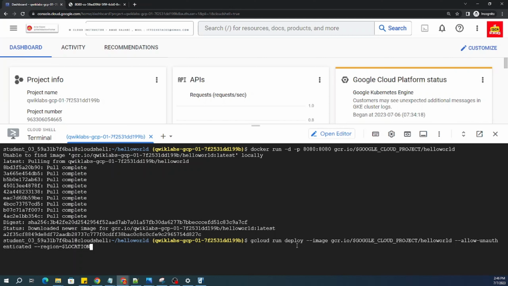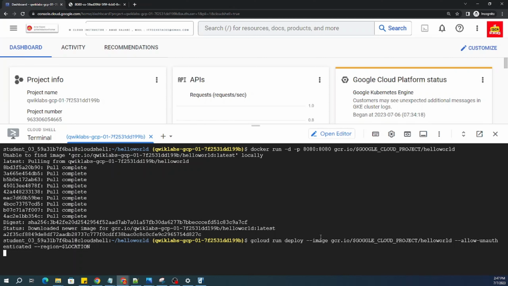So this allow unauthenticated flag in the command makes your service publicly accessible. So keep a note of it.